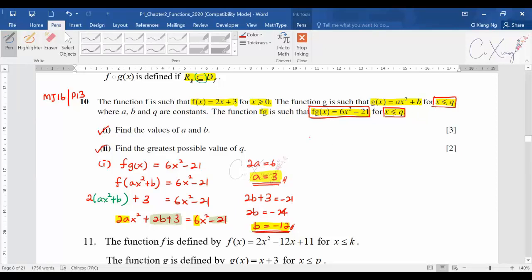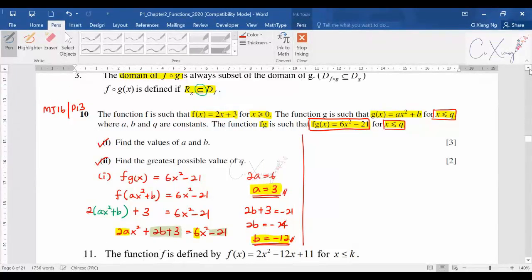And then last time you didn't learn the concept of domain and range yet, right, in your secondary school. So usually it's like that. When they ask you to find the value that is related to domain, and especially this is a composite function, then you have to use the result that I asked you to remember just now. But before that, let's start. Do you know what is this? Maybe I can write out first.